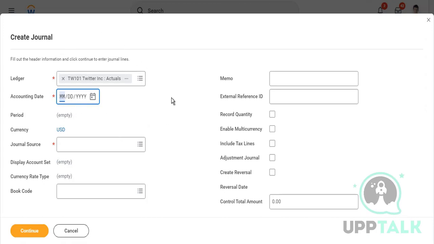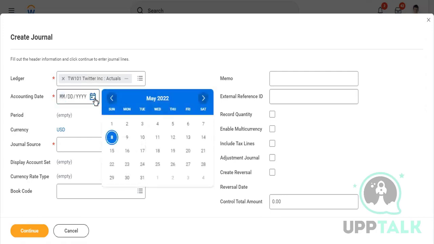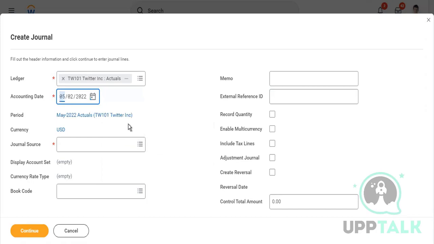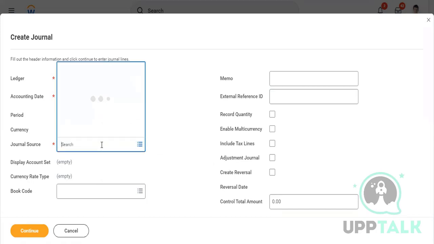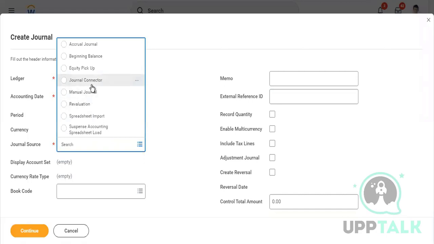Again, remember, this is part of a business process. So if you type BP colon and journal, you will see accounting journal event default definition, based on which it's going for approvals or not, amounts, all those things. So I'll just take 2nd of May, which is in this May month itself. No worries. And the journal source, I'll show you how to maintain journal sources.